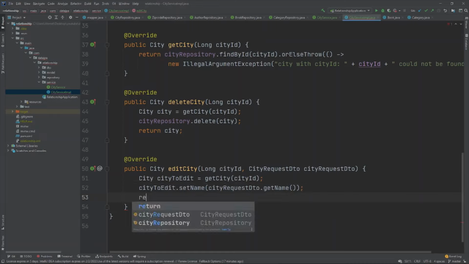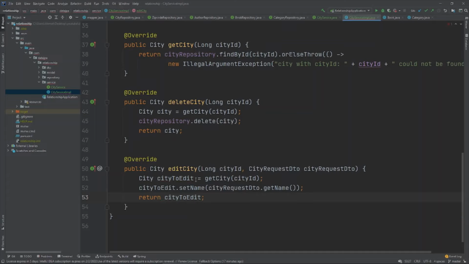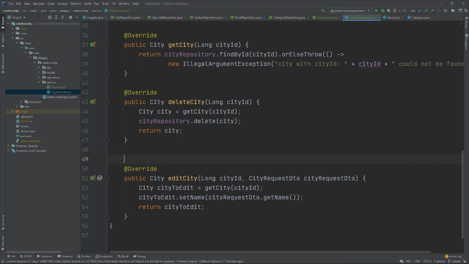And now we have to return the edited city. Now we are done. We also need to put transactional on top of this method.